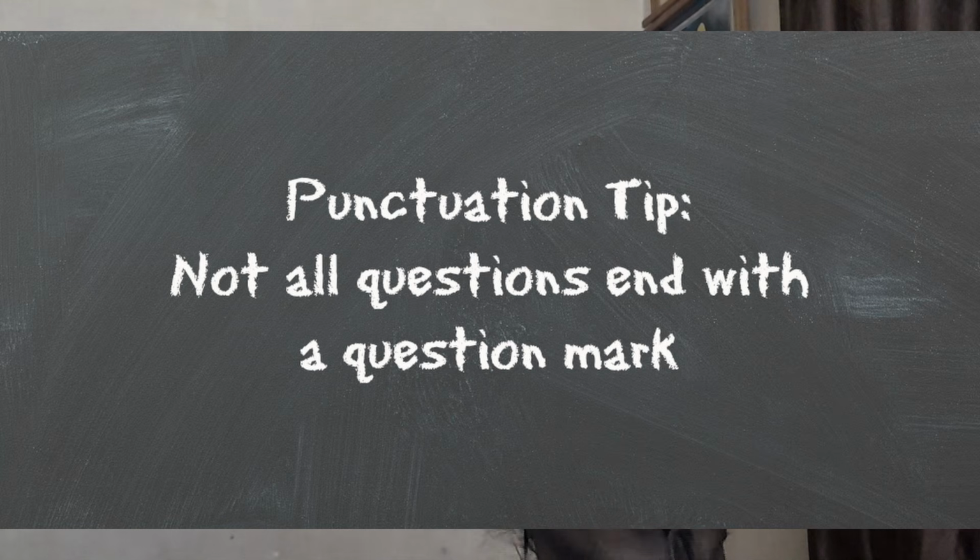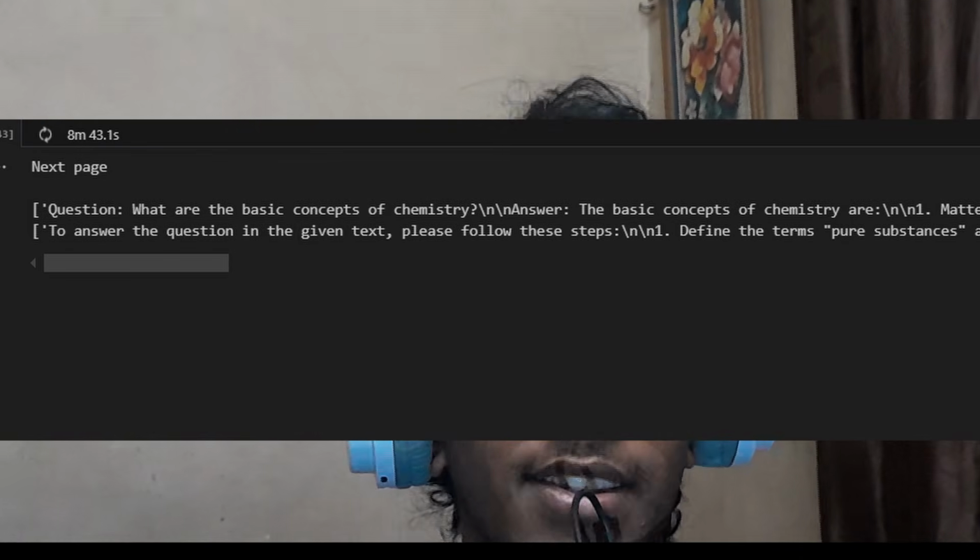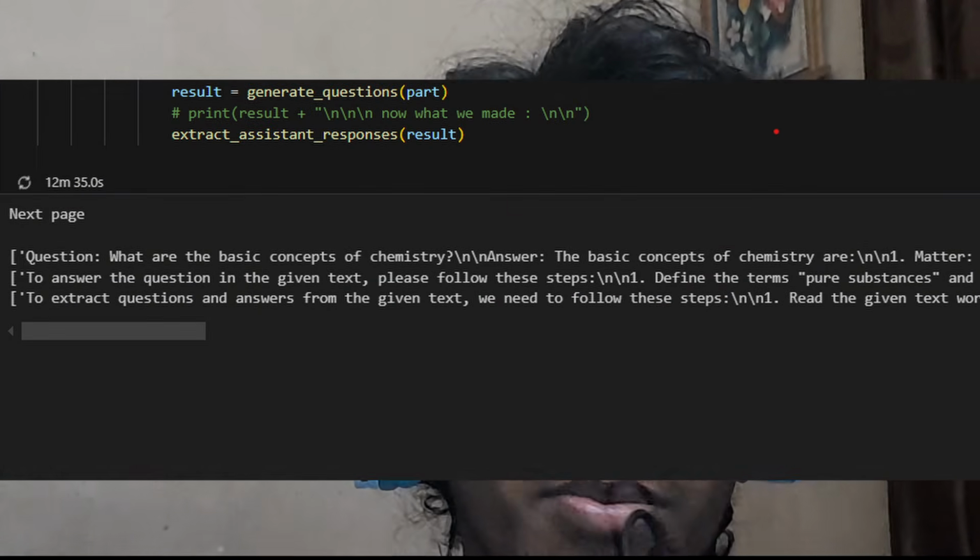Like for humans, it is so obvious, like, bro, the questions and answers are just there, just pick them up and put them where they need to be. Like you can say that if it ends in a question mark, then scan the text that precedes the question mark, and that is your question. But not all questions have question marks, and not all questions are one sentence long either. So I called the model again to format it into the desired format. But it works exactly half of the time, sometimes even worse.